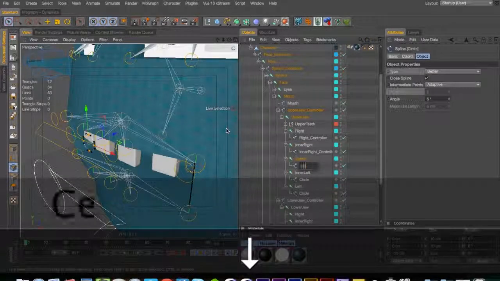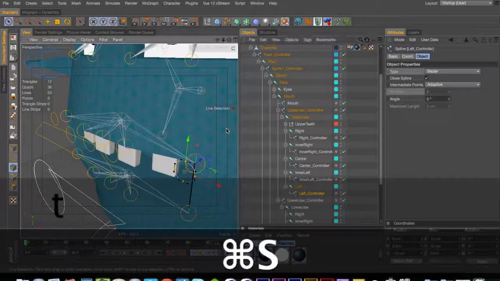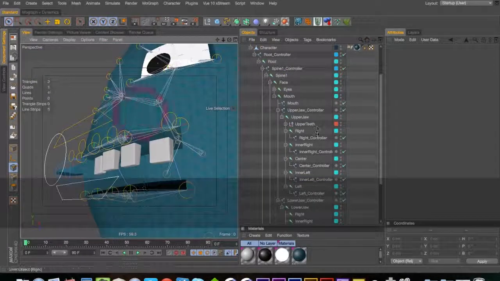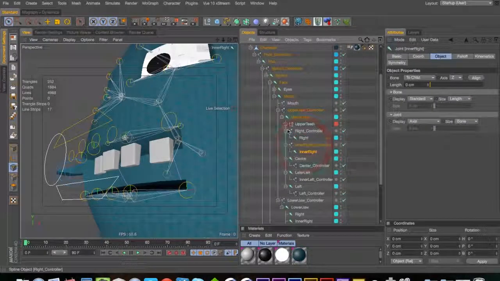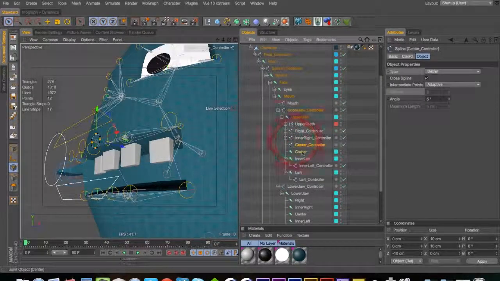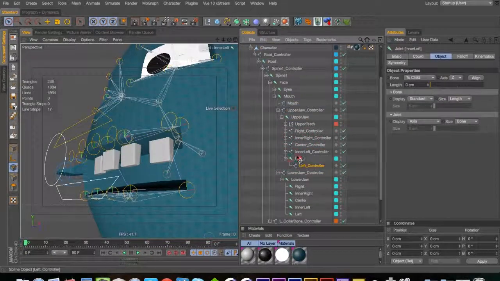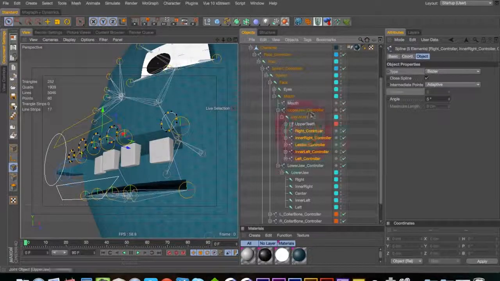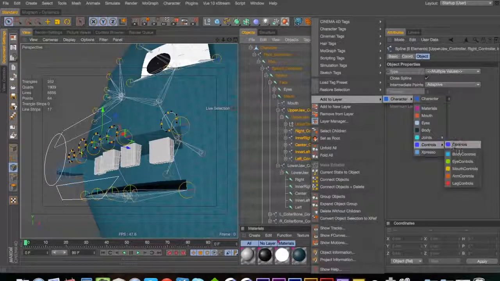And naming them. And then placing them. And the most fun part, adding them to the right layer.